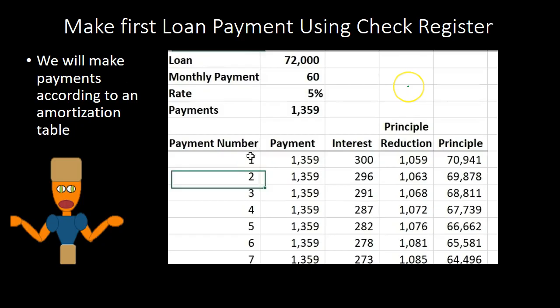We're going to look at QuickBooks first and then jump back to Excel and put this information into Excel. We're going to put in information related to a loan payment. So the first thing we need to do is break out what that payment contains. What are the arrangements of the loan? When we make the payment, what amount will be applied to principal versus interest?